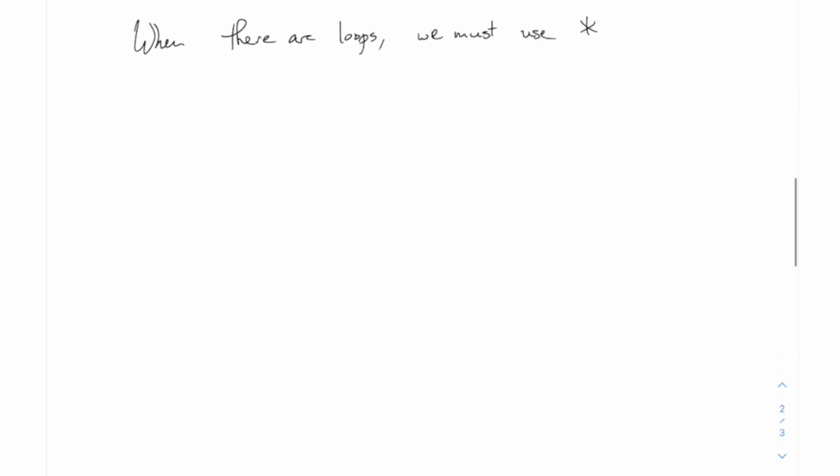And when there are loops, the only way to handle this in a regular expression is we must use the star. Because in a regular expression, that's the only way to get any kind of loop-like or repetition-like behavior. You have to use the star if you want to make that happen. So, like I said, in a very large example, this is not easy to do, but we're just going to do simple, small examples. Here is another example.